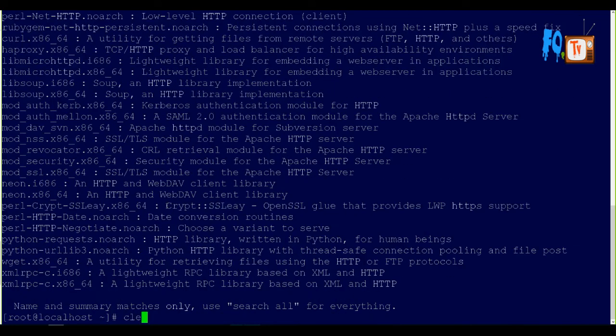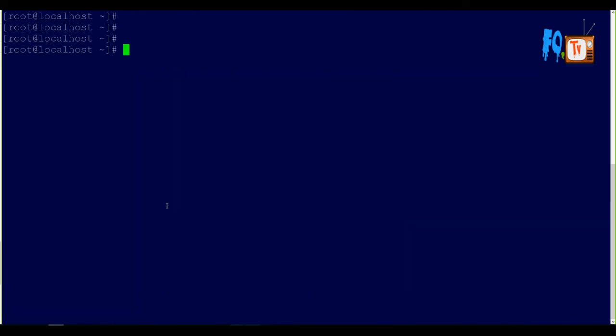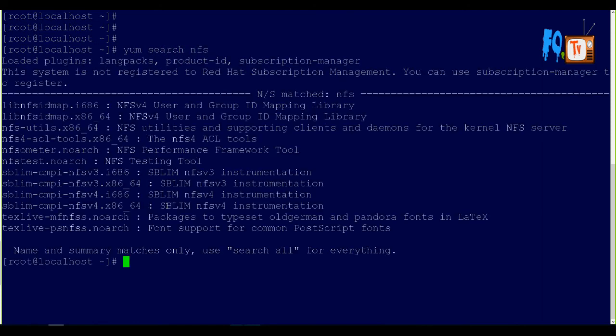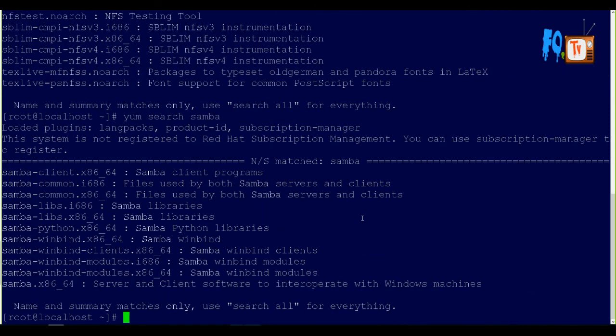Maybe you want to look whether NFS packages are there or not: yum search NFS. See, this many packages are relevant to NFS. Maybe I am searching for Samba packages. You just look it up. This many Samba packages are available in our repository.